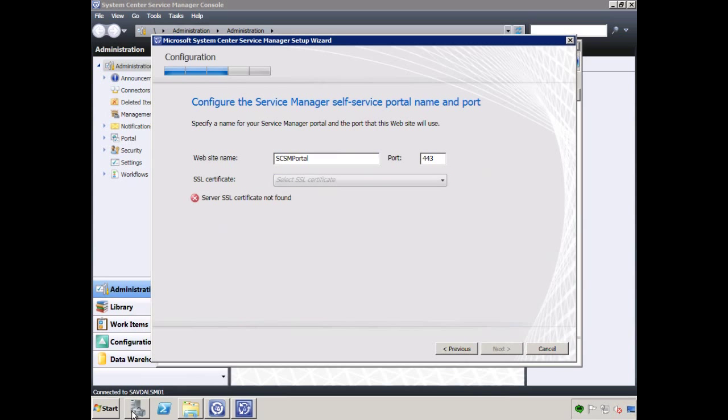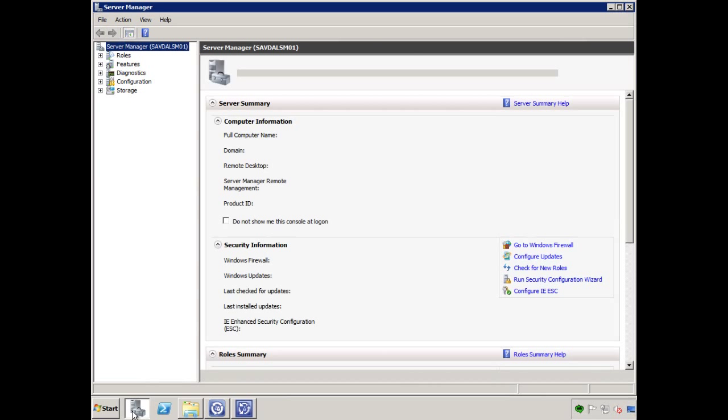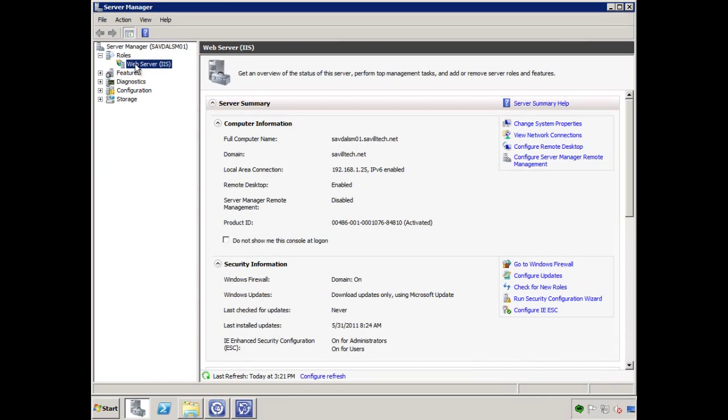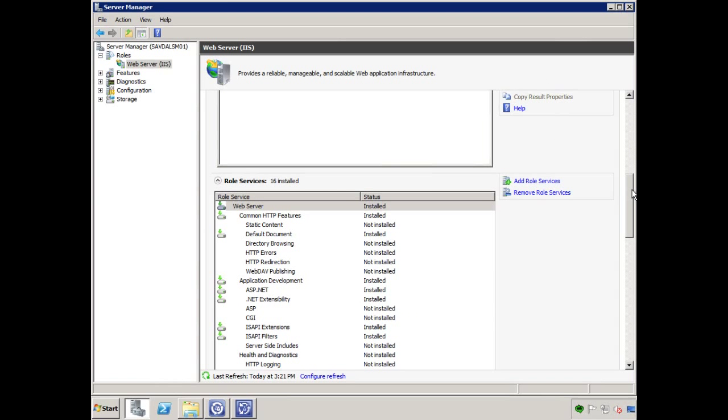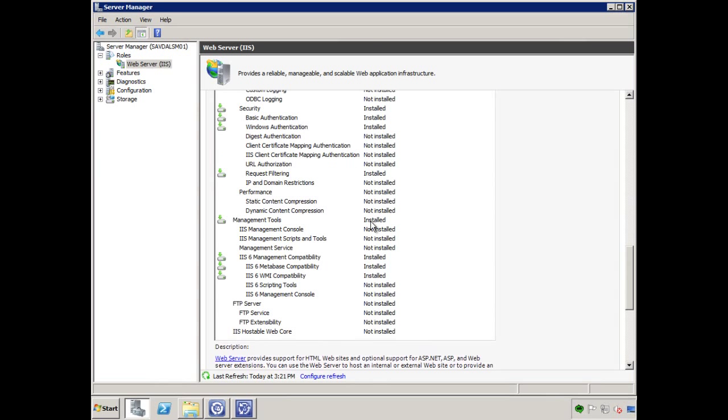So we would actually fire up our web server. Oh, okay. So I didn't actually install the management tools, so I can't actually do the management.